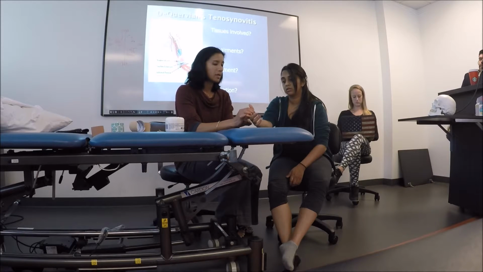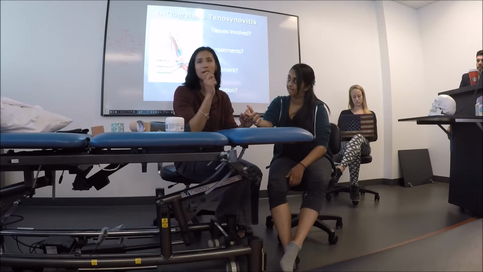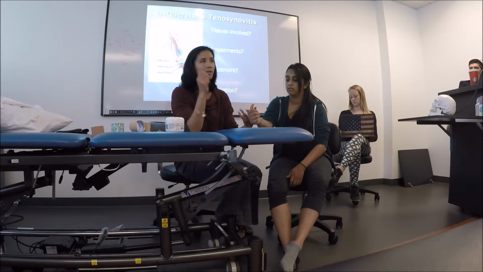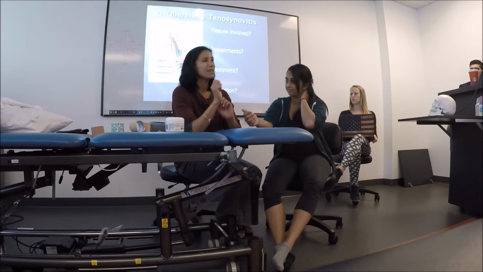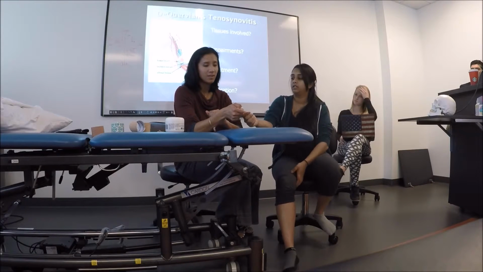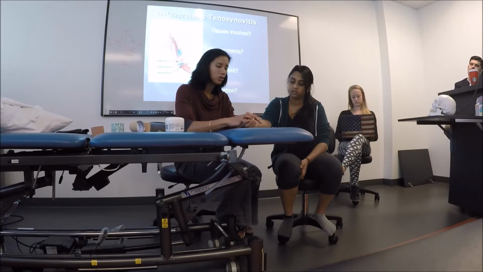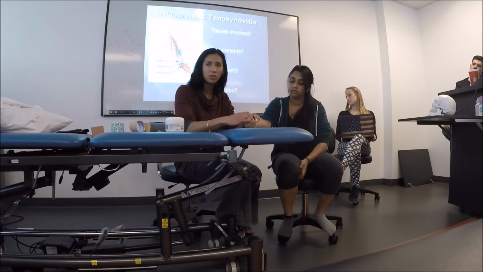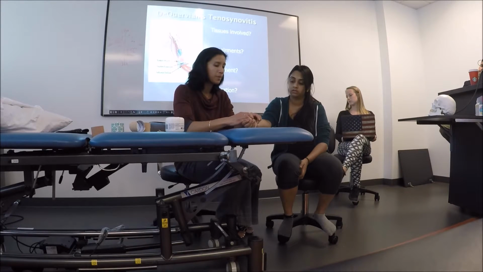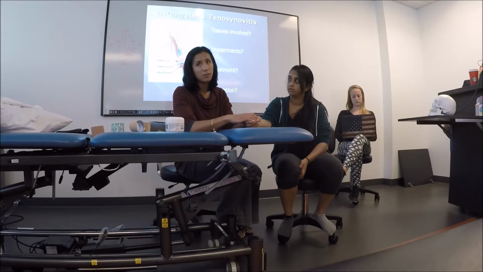So tenosynovitis, basically your tendon's really irritated. I see a lot of people who are weekend builders. So they're doing something on the weekend, they're hammering a ton, and so they end up getting a really bad tendonitis across these two tendons here. So what I can do is that same sort of thing I did with the flexor tendons, I can go along the tendons and just try to mobilize a little. Sometimes, even in a short amount of time, it might just create some inflammation and some scar tissue in there so it doesn't move very well. So I can move along the tendons, do a little bit of mobility here. I know with this, it probably extends all the way into the muscle belly.